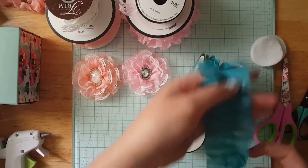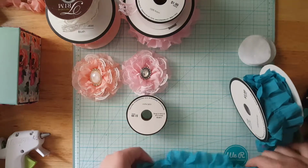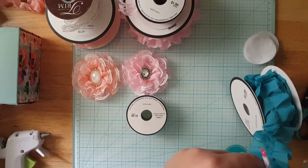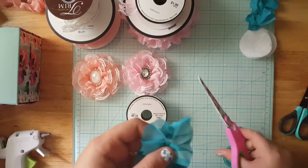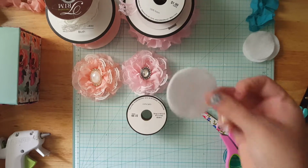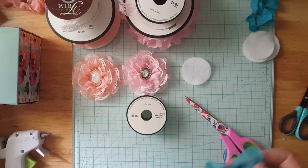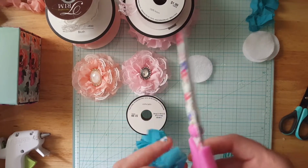So you want to take, I want to say about 7 inches of trim. You want to cut about 7 inches. You need a 2-inch felt circle. It doesn't have to be felt. I just like using felt as a base because it's a very good base for projects like this. Especially if you're going to be using it on a headband or something, because felt is very soft, so it won't bother whoever's wearing the headband.